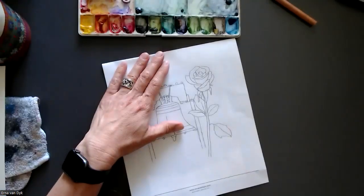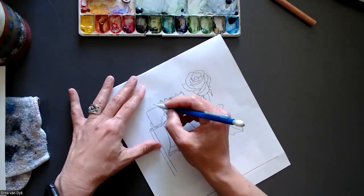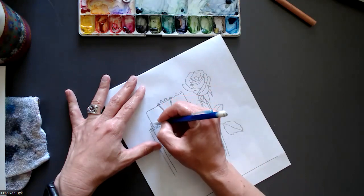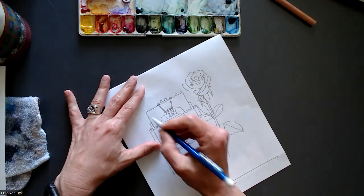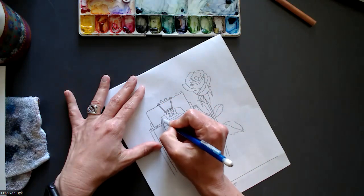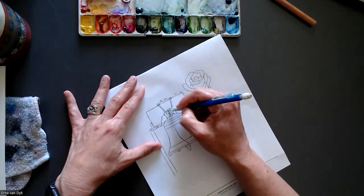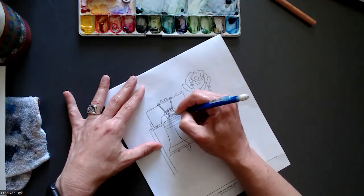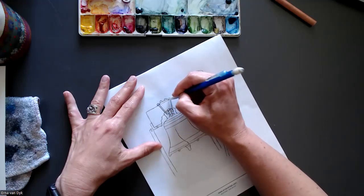And then you want to trace. Sometimes a mechanical pencil doesn't get dull quickly, so it could be a little easier to trace, but you decide which one you want to use. And then you just want to trace all the lines. No need to stress about making it so perfect. We are going to paint it in. You just want to get the basic outlines down.